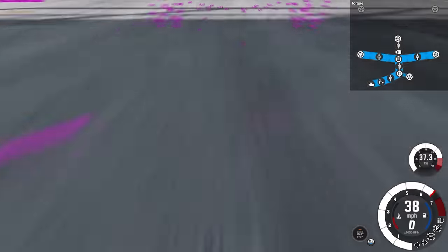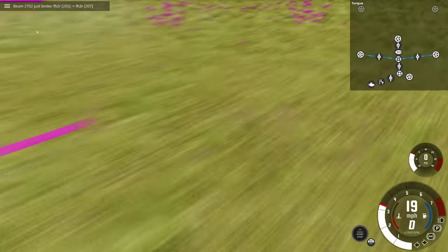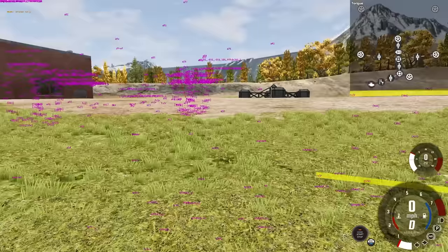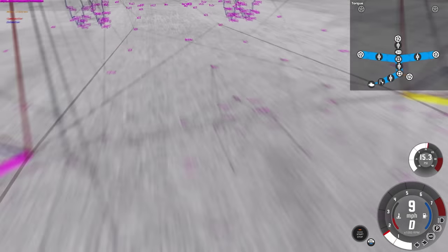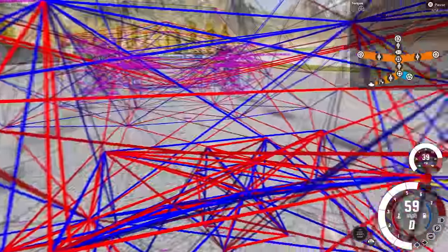Broken only? Nothing seems to break, except for one beam. Where is said beam? Oh, way up there? I don't care about that. Stress? Let's have a look at stress. And then, oh, just everything. Everything breaks. Oh dear. Oh, it's just becoming imbalanced, maybe? Oh, that's interesting. Like some sort of resonant frequency thing.